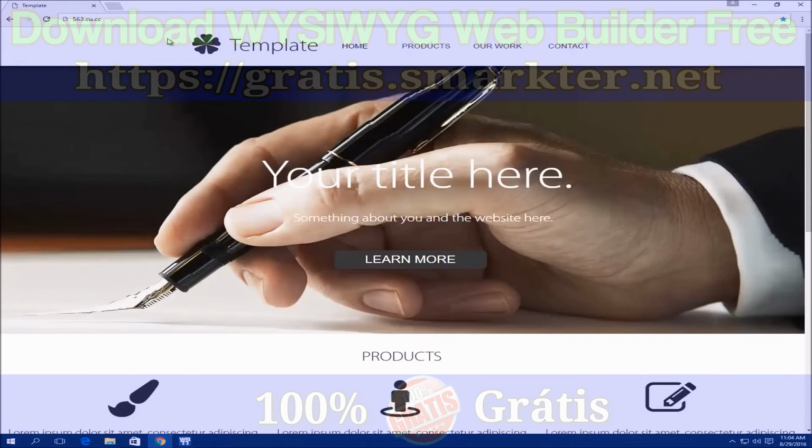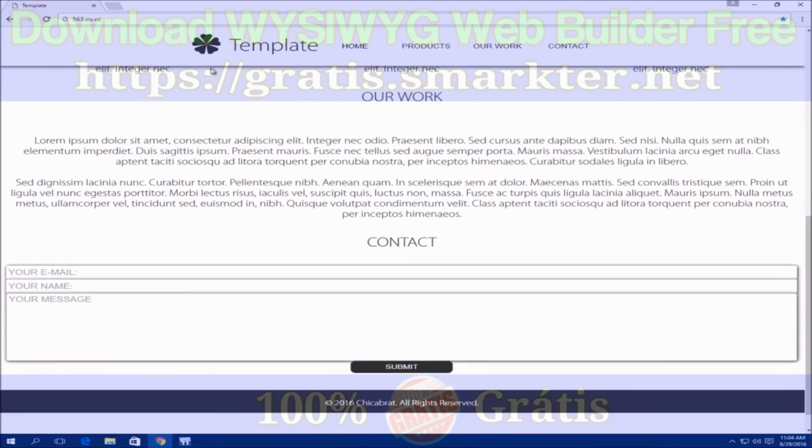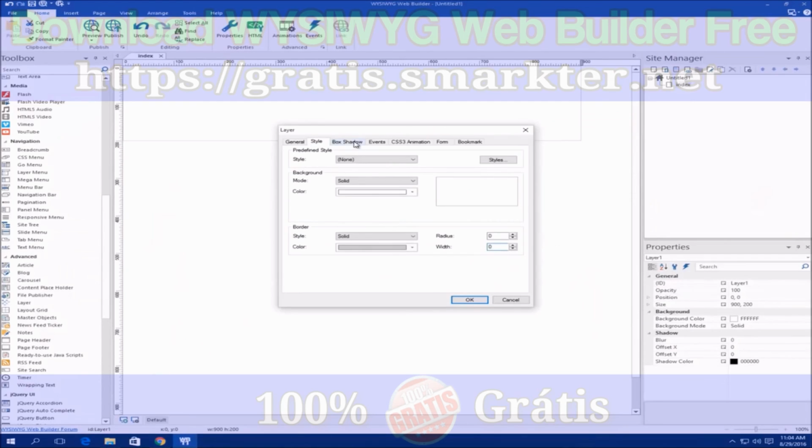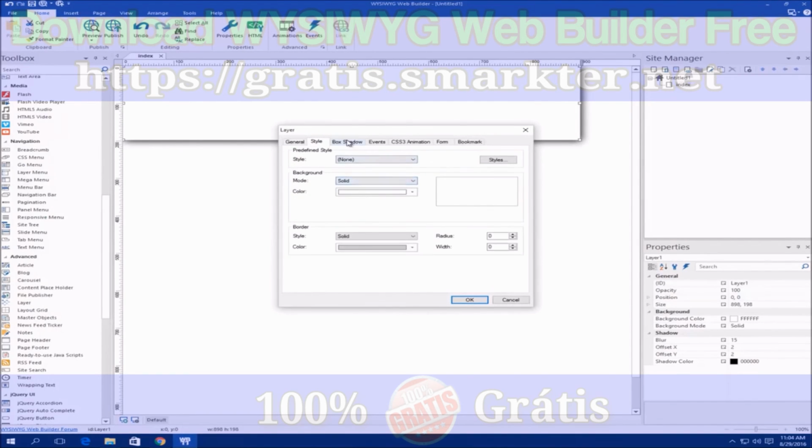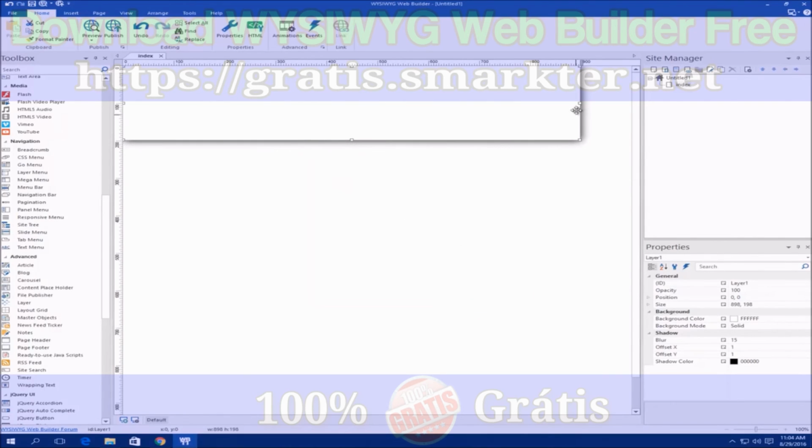Then you can see that the layer is white, and we don't have a color, but we have this shadow here, so we need to create a shadow. So I'm going to click on shadow box, and we need to define blur, offset X, and offset Y. So I'm going to type in 15, and then I'm going to type in 2, and then 2. So I'm going to click OK, and it looks almost like this. So you can decrease this. So for example, you can use 15, and then 1, and then 1, and maybe this is better.